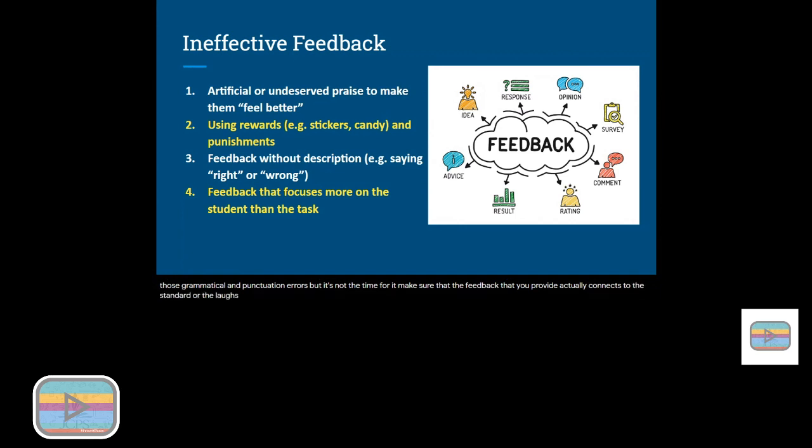And lastly, feedback that focuses more on the student than the task can be very ineffective. Think about factual evidence in a crime case. We have to take our feelings out of it. We have to take what we know about the person out of the situation. All we have is what's in front of us. So keep it factual. Keep it factual and keep the main thing the main thing.